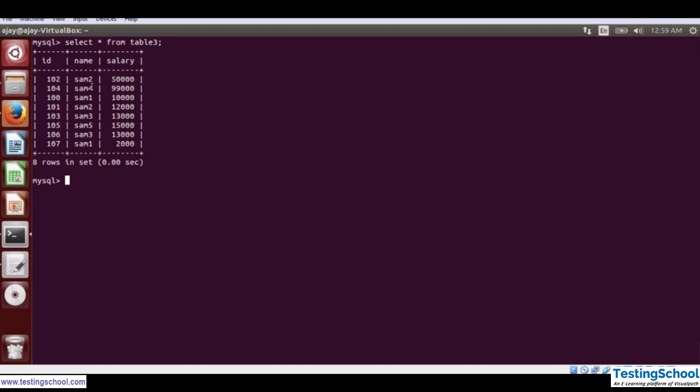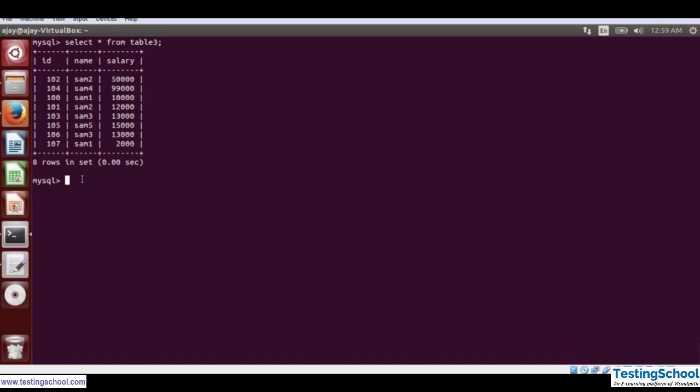So now you can see it has multiple names, but the ID is different for all the employees, but name could be same. So let's take first the group by. Why we use group by in our MySQL database? Group by we generally use to group a certain column on the basis of some record.